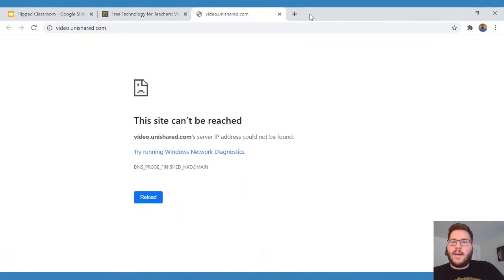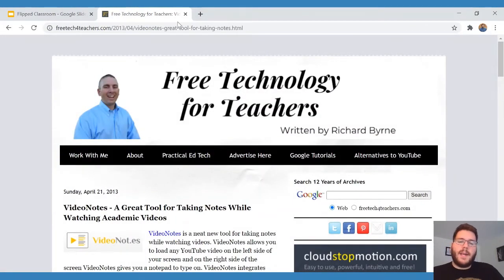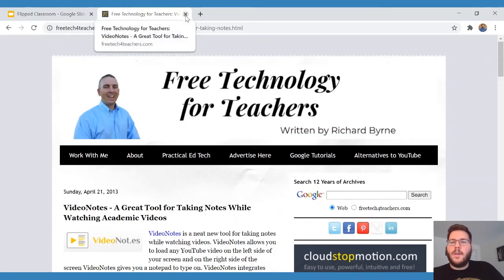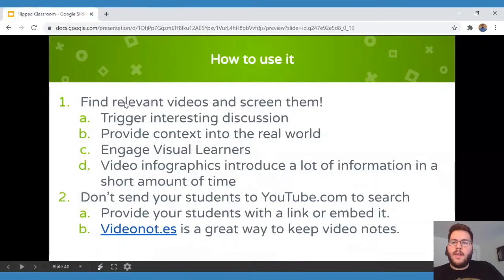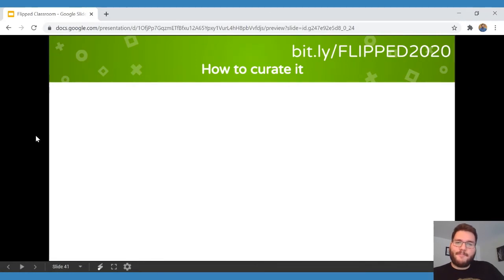Essentially, the idea was this website allowed you to do a timestamp every time that you put in a note. On one side of the screen would be the video itself, and on the right side of the screen there would just be a place for you to type, and every time you started typing it would drop a timestamp in there for you. It's a bummer that that website has now at least moved or been shut down. Well, ignore that one, sorry about that.